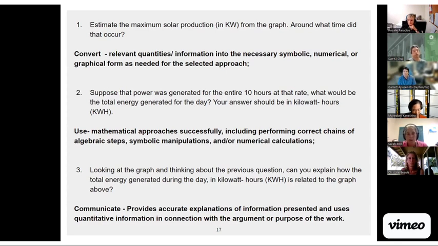The second one asks them to explain how the total energy is related to the graph. I want them to say the area under the graph is the total energy. I'm not super sure what SLO would work, but maybe communicate, because it's not in connection with an argument, but with the purpose of the work. So this is something I need on that sheet for them to do, although maybe the exact alignment for the SLO isn't super clear. But I think that would happen in most assignments anyway.